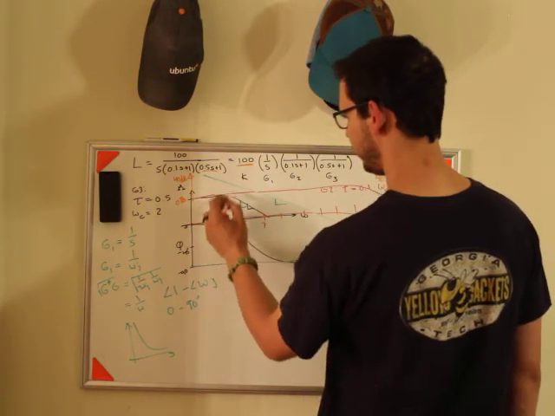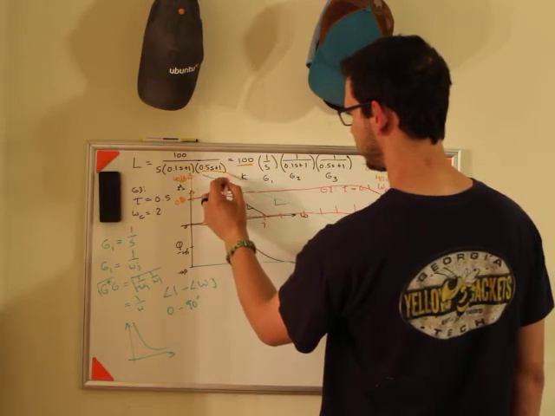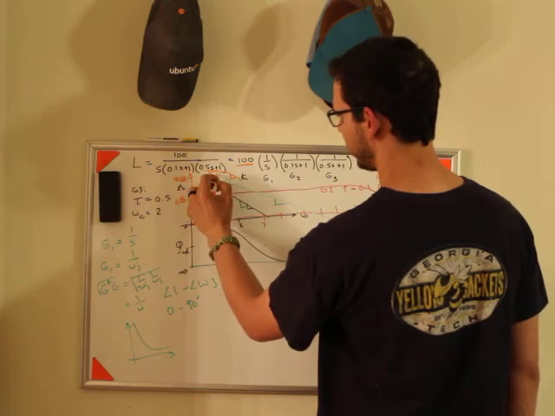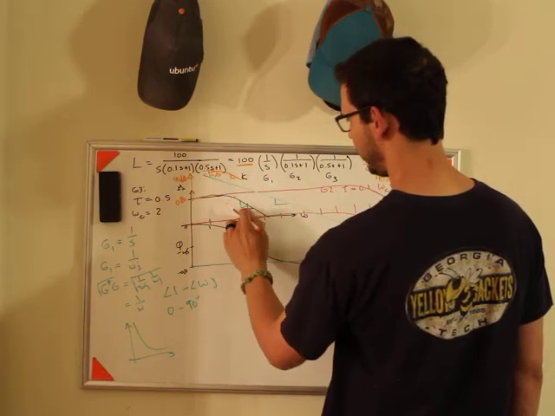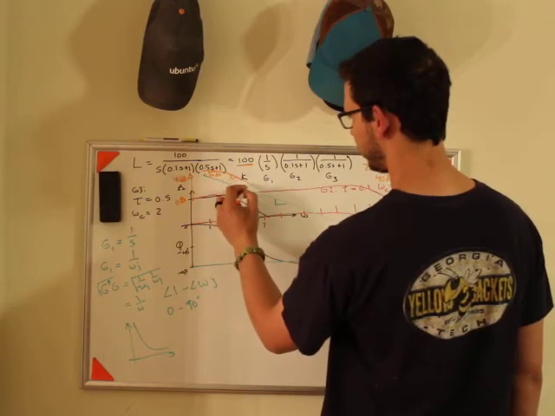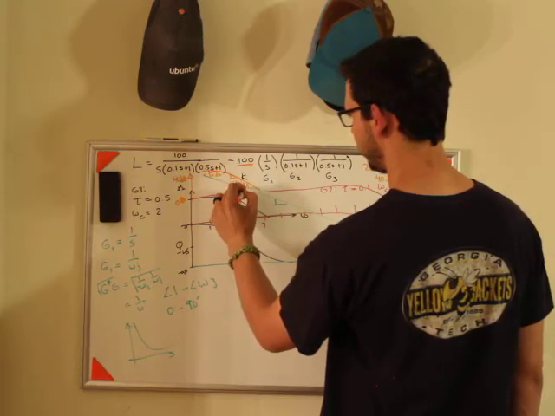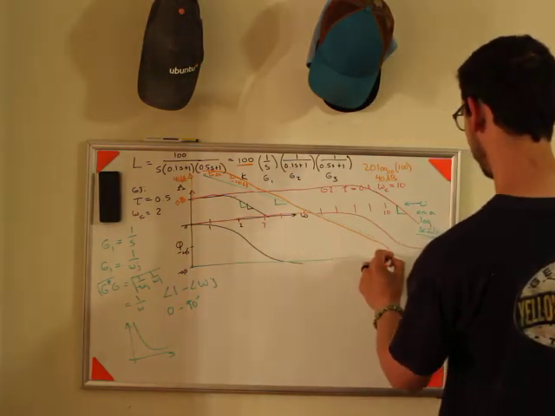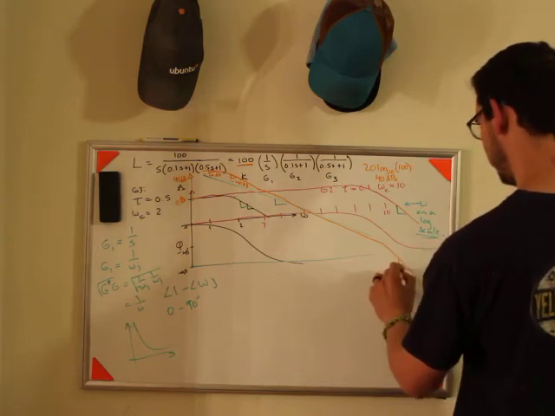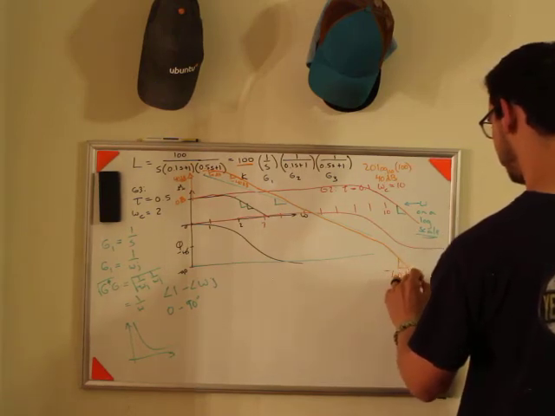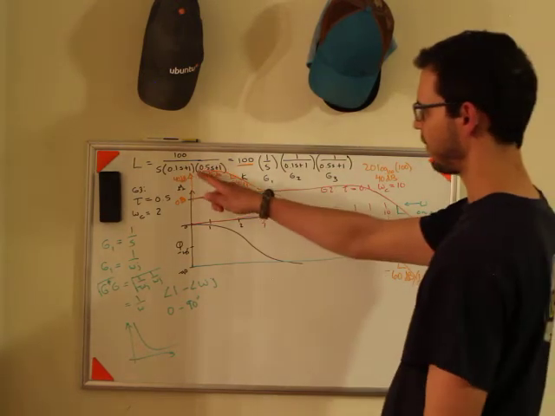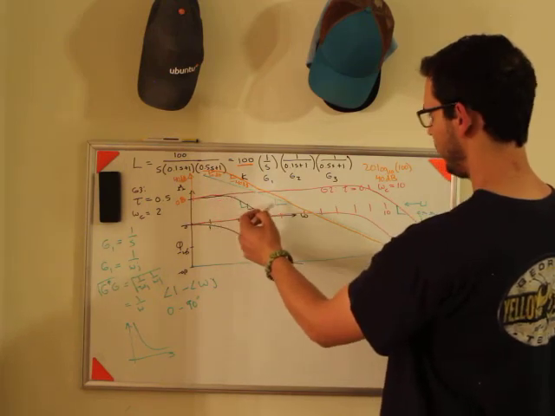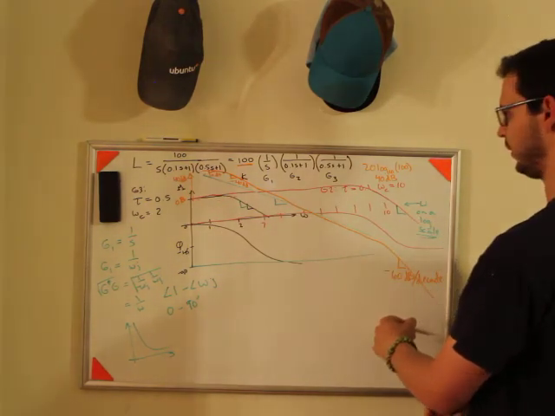And then basically what happens is, when you hit this cutoff frequency, you're going to start to decline. So here, you're actually going to be at minus 20 dB per decade. And then when you get to your cutoff frequency of your first plot, you're going to start coming this way. So now you're at minus 40 dB per decade. You're going to keep coming down at minus 40. And then when you hit this cutoff frequency, you're going to go even slower. And now you're going to be at minus 60 dB per decade. So you start at minus 20. You hit your first cutoff frequency and you go to minus 40. And then you hit your second cutoff frequency and you go to minus 60.